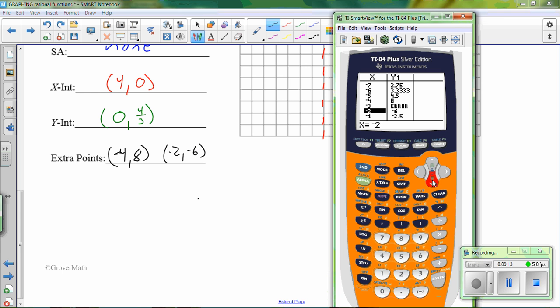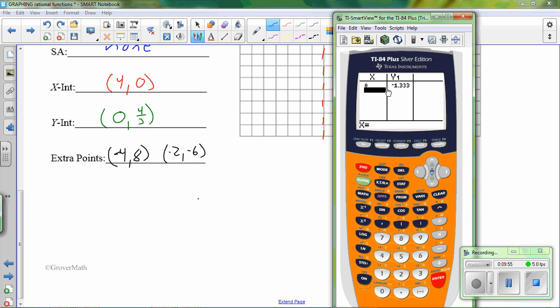And just list a couple of them. (-1, -2.5) is good, but since I already have a few over there, I probably don't need any more. Again, look at positive 3. That's because I have a hole at positive 3. That's why it says error there. I see my x-intercept (4, 0) here. Now, I'm not going to be able to find my y-intercept in the table, but I could always turn my table into ask. This is a good way to check your y-intercept. When we go to the table, if I do 0, it's going to give me -1.33333. And so that's your y-intercept.